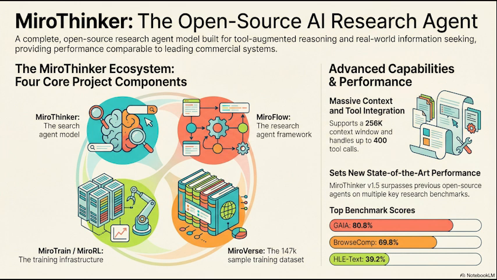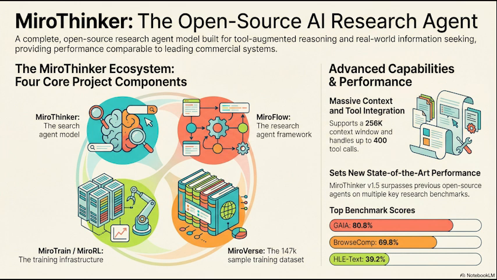Okay, I like that analogy, a better factory. Let's unpack that, because we usually just focus on the final product, right, the model itself. But your sources say the secret is in the whole system. Yeah, the whole structure, it's built on these 4 pillars. And what's really crucial to understand is that for this kind of research to be reproducible, especially for the open source community, you can't just release the model weights. You need the whole ecosystem. Yeah. And that modularity is exactly what the MiroMind project provides.